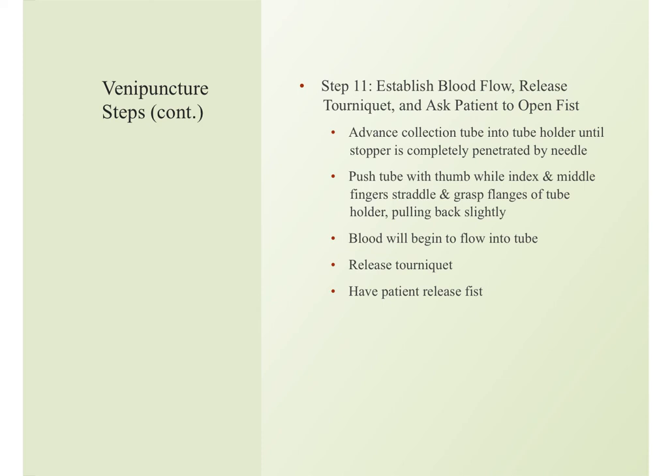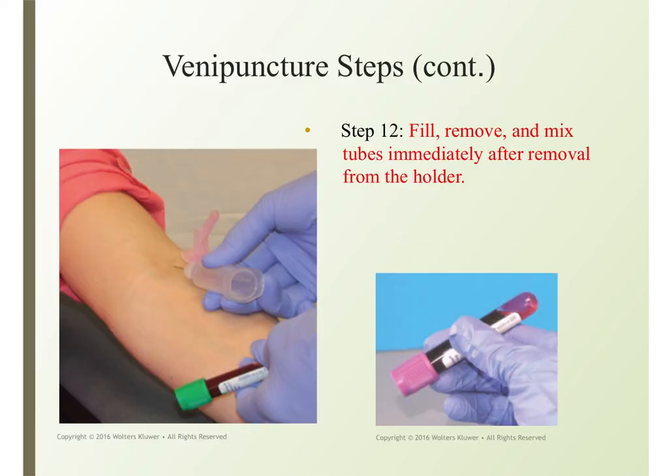You can have the patient release their fist at this time. I would not take your tourniquet off unless it's too long, okay? You're going to fill, remove, and mix the tubes immediately after. And my general rule of thumb for mixing is I gently mix all the way down until I set it on the table, grab the next tube or gauze, whatever is next in my procedure, okay?